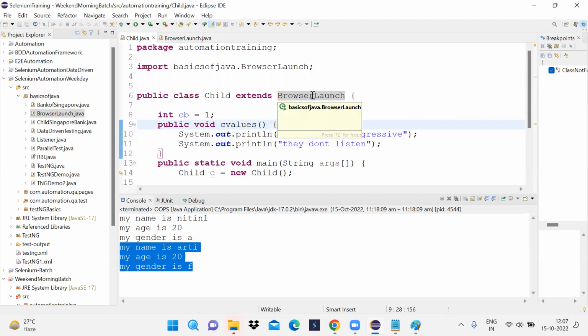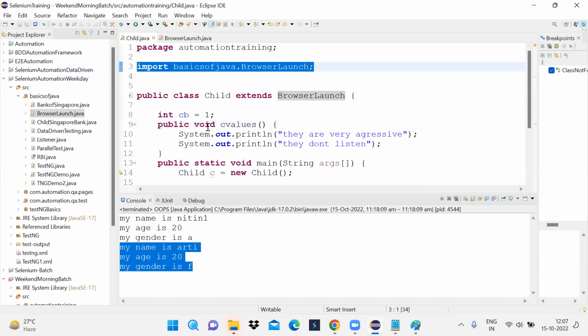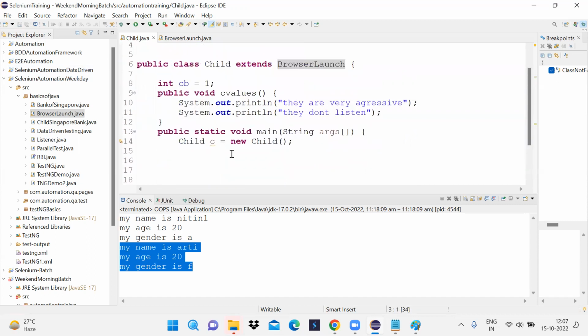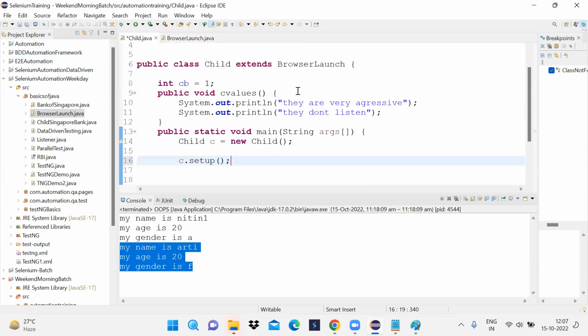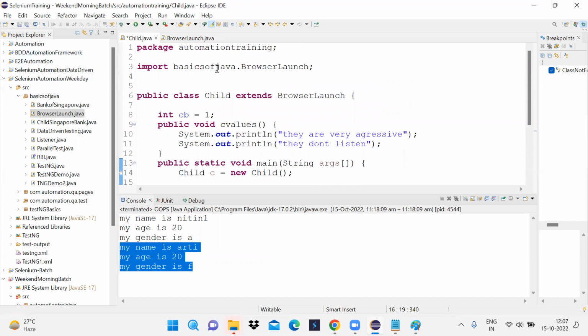Once you fix that error, then you would be able to import that. Now with this c, I would be able to access setup, which is there in my browser launch. I have just added the path here, like basics of Java is your package, and then browser launch is your class. So I have imported this.